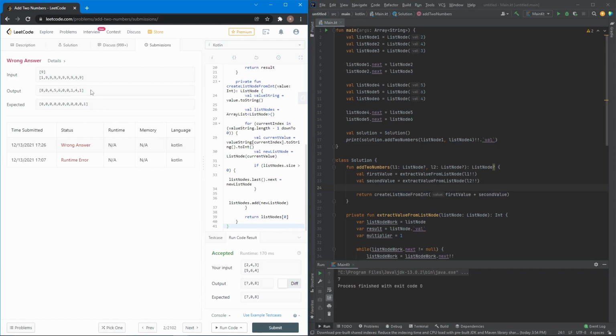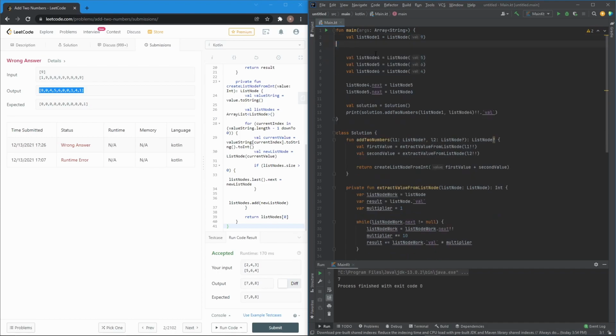This is the output. And this is what it expected, because, yeah, 9 plus these. So why are we getting this as an answer? So let's go ahead and we'll do a debug on this one. So for this one, we just need to make this a 9.